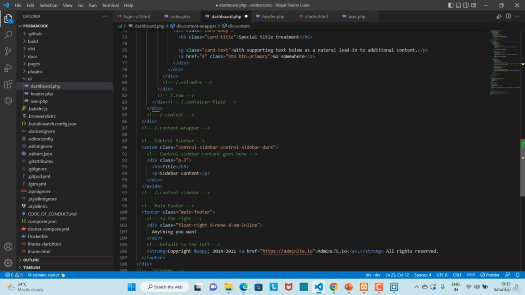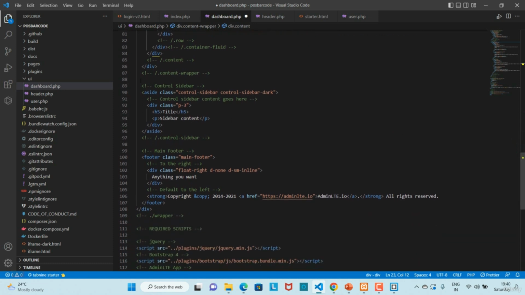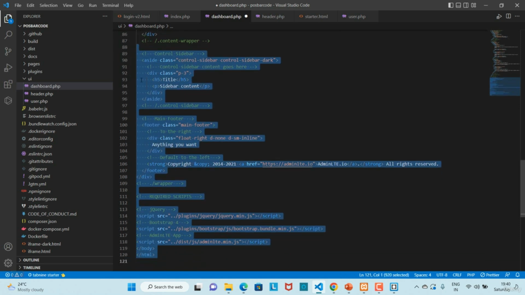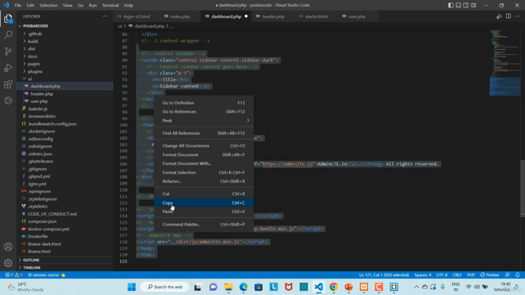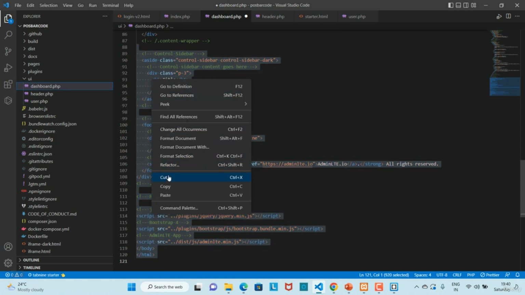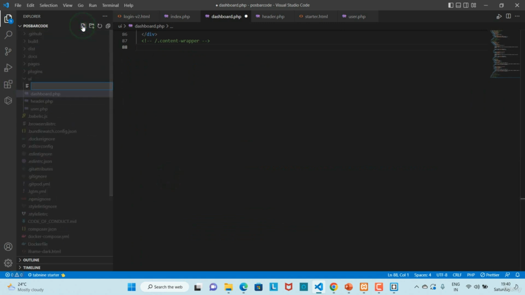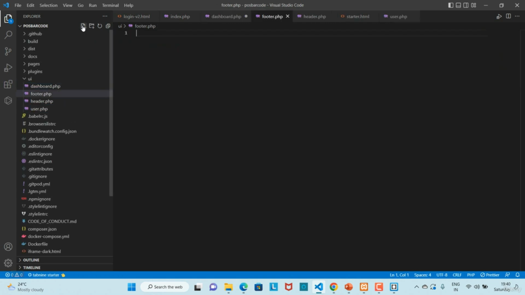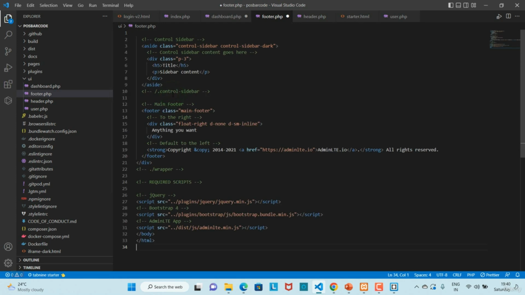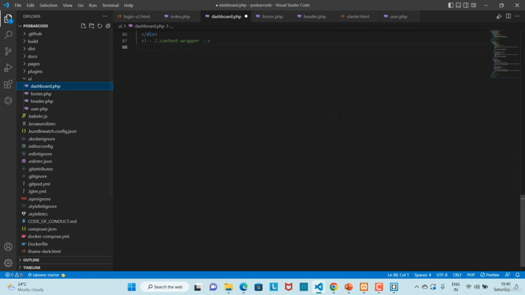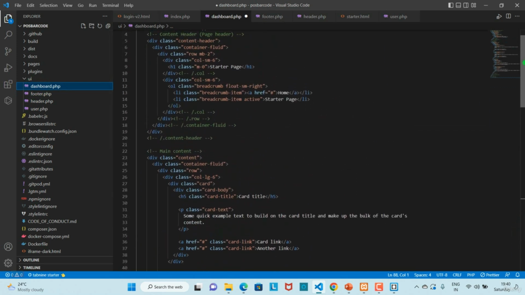From here I will copy the footer area, cut it from here, create a new file in the UI folder named footer.php, paste that code in footer.php and save.